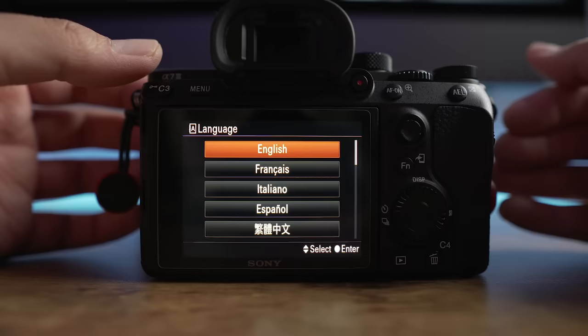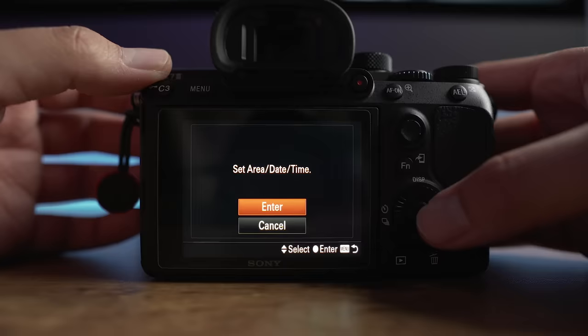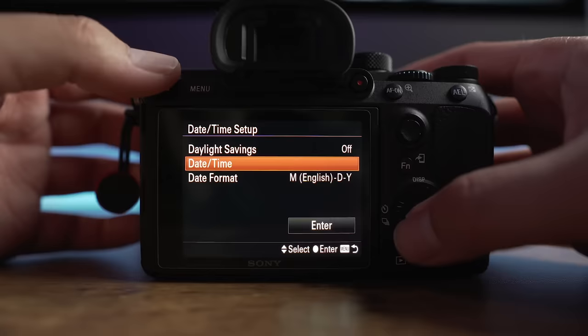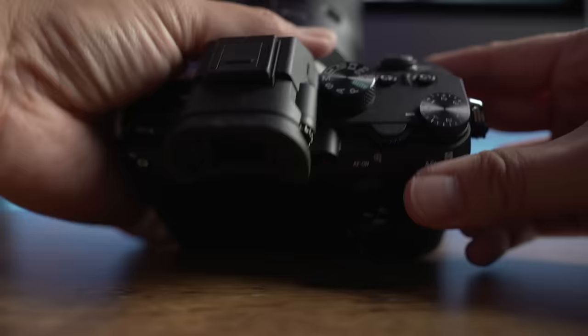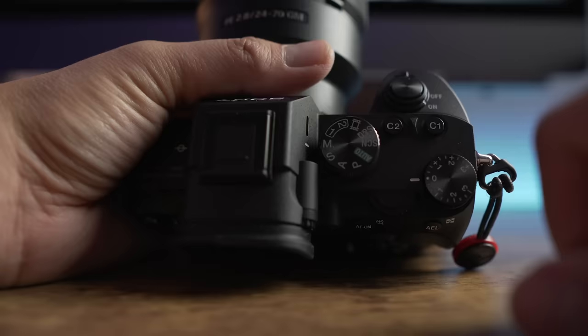Okay, so obviously choose the language of your preference. Set your area, date, and time according to where you live. And all right, here we go. Before we customize our settings, the first thing you want to do is go to the top dial of your camera and make sure that the top dial is set to M. We want to do everything manually, so make sure to set it at M.